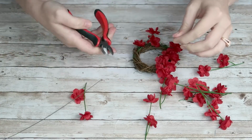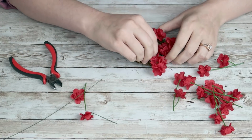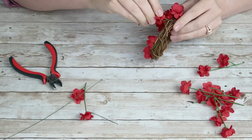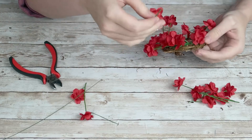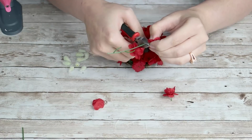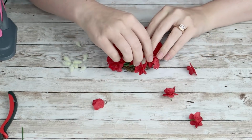So I just stick them down in there, and then any of the flowers that are sticking up in a weird way that I don't like, I take some floral wire and stick those in there and wrap it around so that I can get the flowers to stick down the way that I want them to. So I'm just going to do that with all of these flowers. I'm just going to start sticking them all in, all going the same direction on my wreath. Now for the last couple flowers, I wanted to be able to add them to places where I thought were looking a little bit sparse.